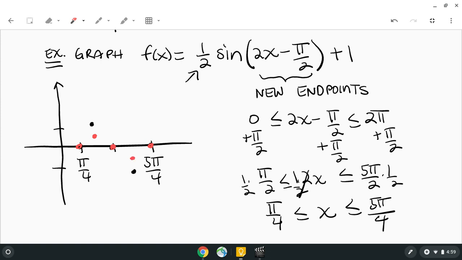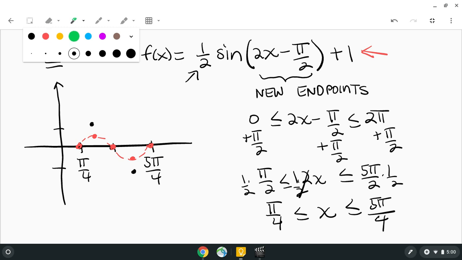This top one, right now the y value is 1. So when you multiply by 1/2, it's going to come down here to 1/2. And same thing with this one on the bottom. When you multiply that by 1/2, it's going to go over here to negative 1/2. You can do the graph if you want in a different color. If you have different colors, great. If you don't, then just do the dash, or don't graph it at all. Just keep track of your points.